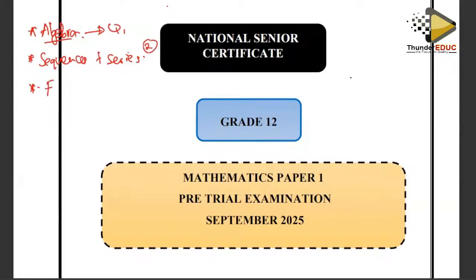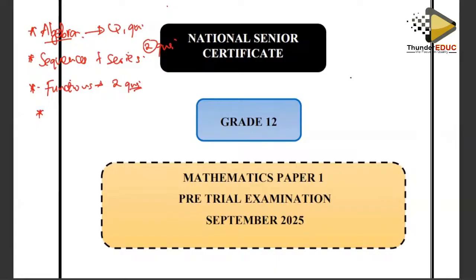Number 3, we have what we call the functions. So these functions, remember, we have quite a number of functions, okay? You have the parabolas, we have the hyperbolas, the exponentials, and all of them. So with these functions, it's possible to have, because now that is question 1 up to 3, then probably question 4 and 5. So this is also 2 questions. But this depends on the examiners, what they feel, how many questions should be per topic.